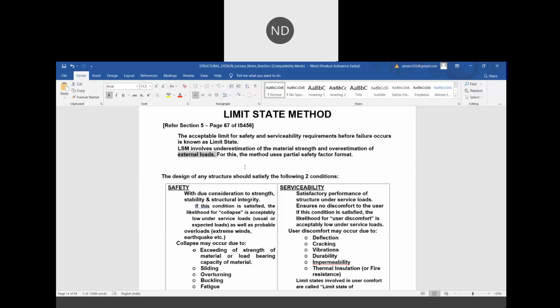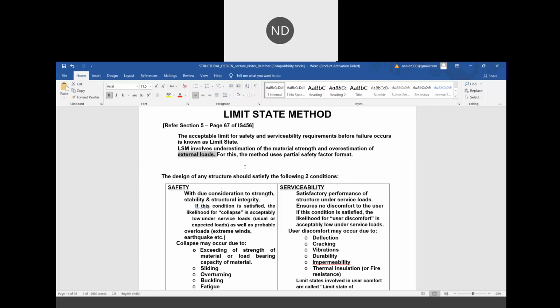But what if it is more than that? Suppose you want to construct a building and a load is specified. We will design your structure in such a way that the building will have to carry the maximum load. So in the limit state method we design the structure so that our building is taking the maximum load, where we decide the sizes of the structural members like the beam, column, etc.